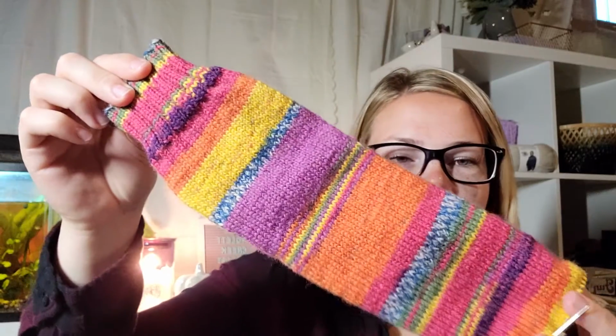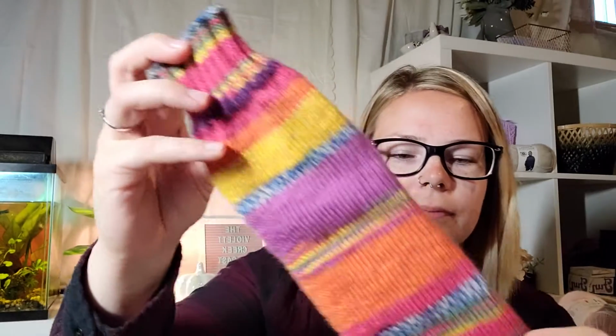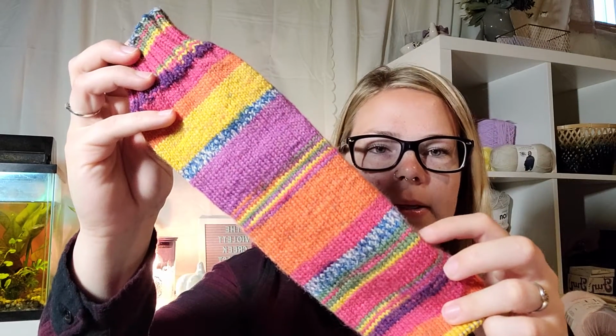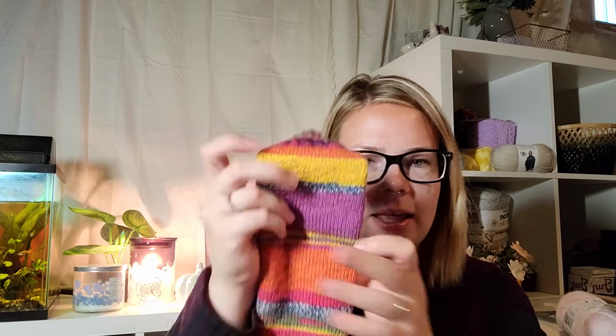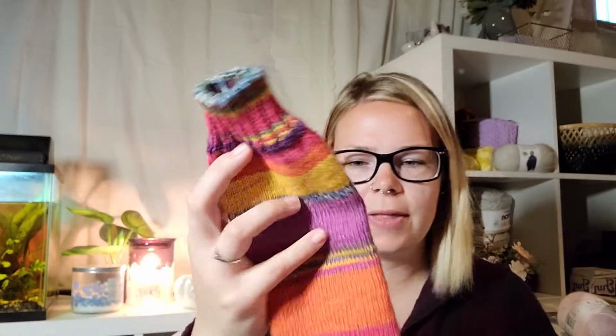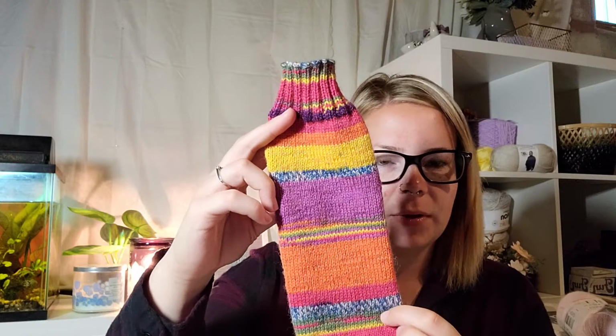It is the most random and the longest repeat. Up here, we're finally starting it, down here. All of this was just me knitting, and I would see a color that I've seen before, and I was like, all right, here's the beginning of the next repeat. And then it wasn't the same. It was big chunks of color, and I was like, well, what the heck? And then I got to this part, and I was like, oh, that kind of looks similar, but there wasn't purple in the beginning, and there was this little bit of blue, and I'm like, well, what the heck? And then I kept knitting, and then there was this huge chunk of orange, and then a pink, and then I hit the blue again.